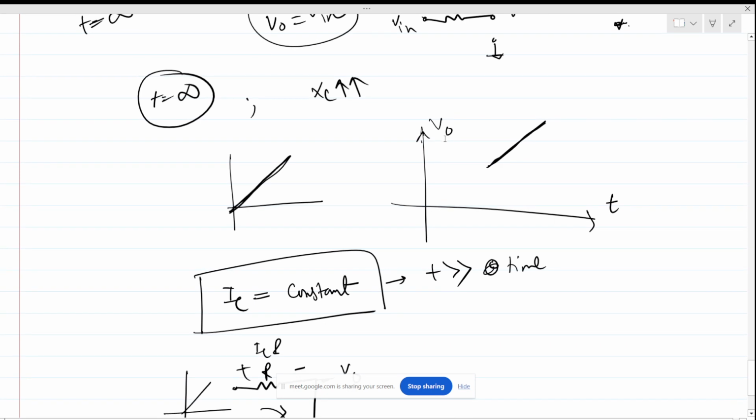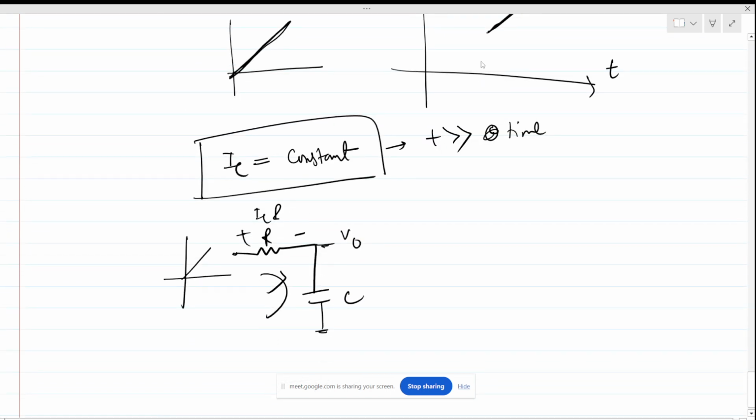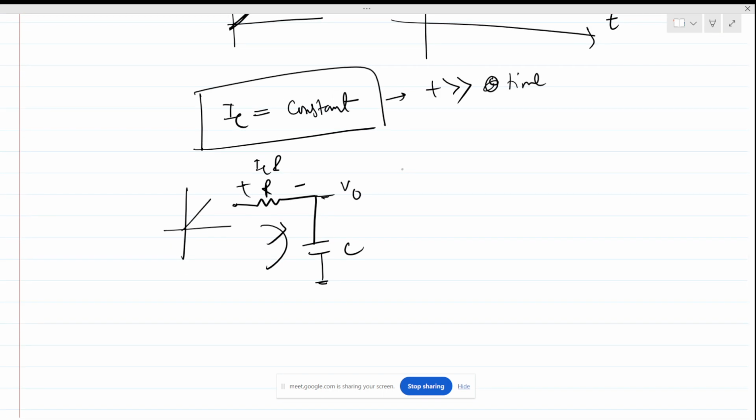The capacitor wants to drop all the voltage across it, but the input is a ramp. It is possible to have a ramping voltage across a capacitor only if the capacitor current is a step or constant. If there is a constant current flowing through the capacitor, then it should flow through the R as well, right? Because this is a closed path.